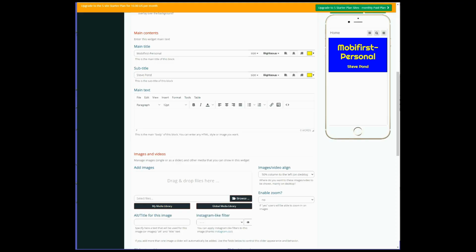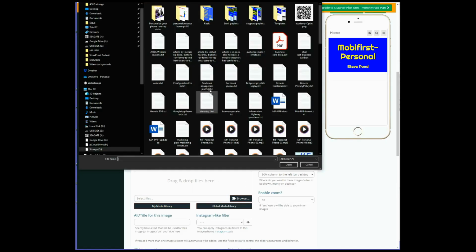Once you have used a graphic, it often is placed into the My Media library. If you have used the same graphic previously, such as a logo, often the file will be available for fast adding from My Media library. So, we browse first, and we go to a place where we can find it.